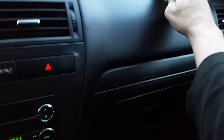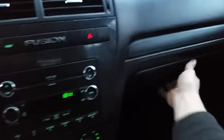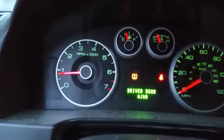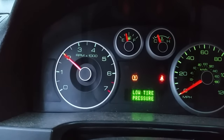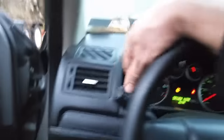Pretty good shape. Now all these Fusions have a problem right here where the dash is — this likes to kind of bend up a little bit. You can actually put some glue behind there to pull that back down where the airbag is. Go ahead and look at the engine. There's a look at the gauge cluster — got an RPM tachometer. Very nice. Let's go ahead and look at this engine.